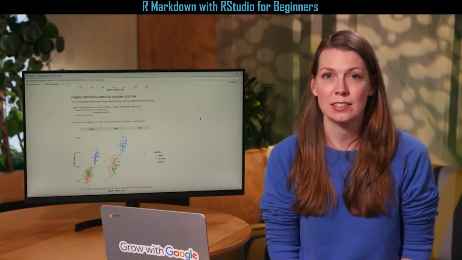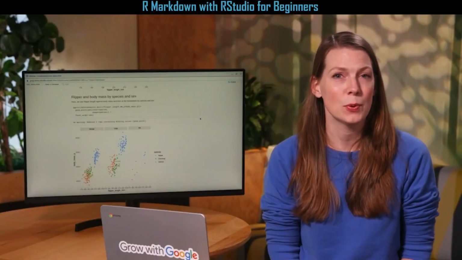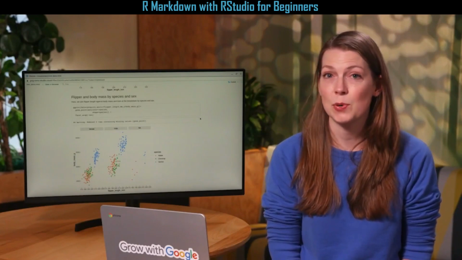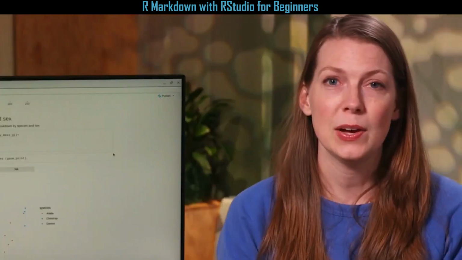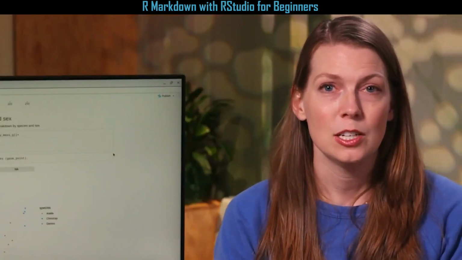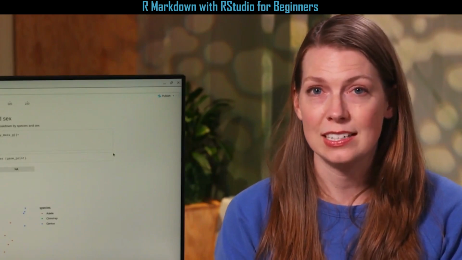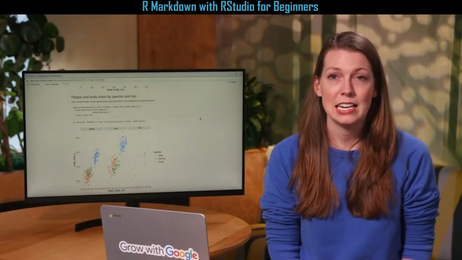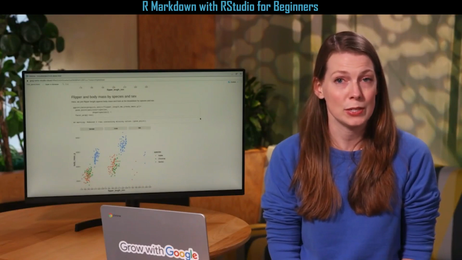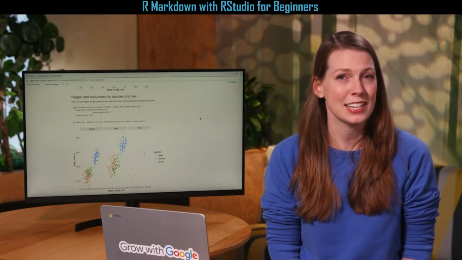So the code chunks are the key to making this report a good learning tool and eventually a document worth presenting to stakeholders. When you have code embedded in a file and can show its output, you can provide evidence for your findings and share your sources. And if you need more evidence for how R Markdown can help you document your analysis, we've got it coming next.